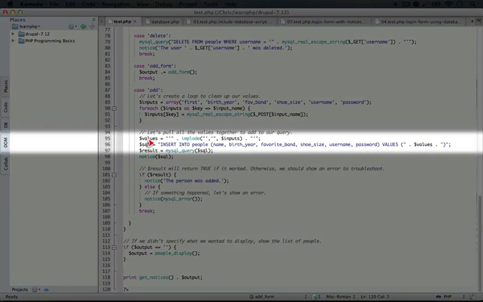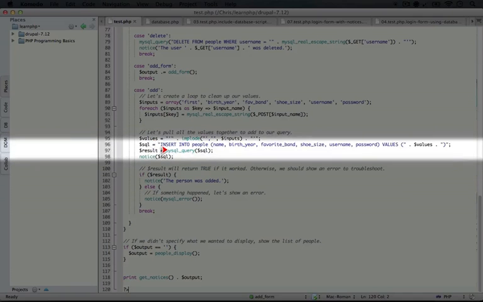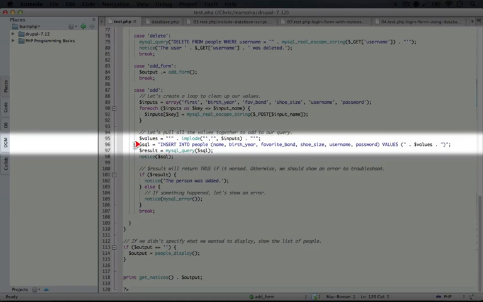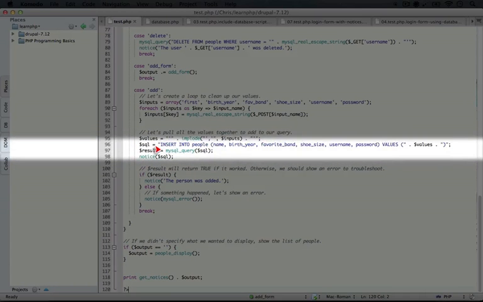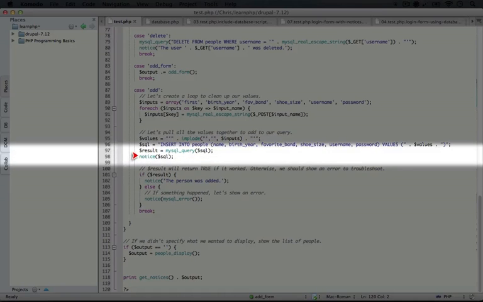Next, we construct our SQL query, and then we run it using MySQL query. Now before, we'd always pass the query directly to here, but oftentimes we'll want to separate the query into a separate variable before we pass it to MySQL query, especially when it's particularly long. As we've done before, we assign the result from MySQL query to the result variable, and then we add a notice that will display at the top of the page that includes the compiled SQL query, and we're doing that just to make it easier to see what's going on behind the scenes.